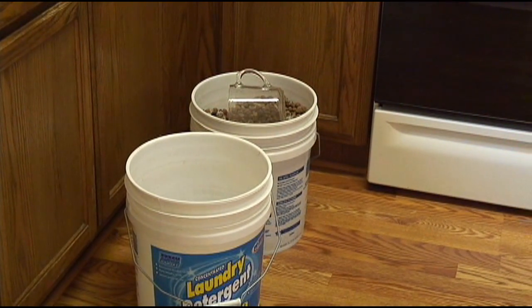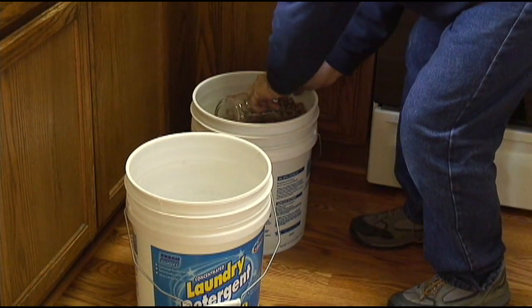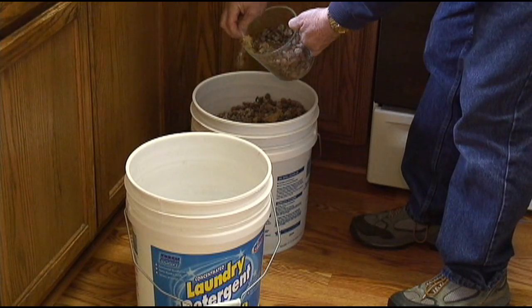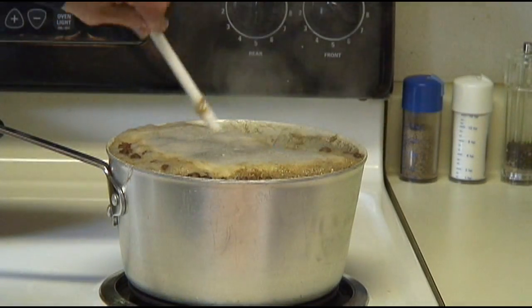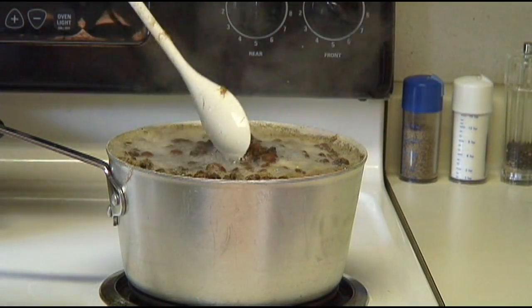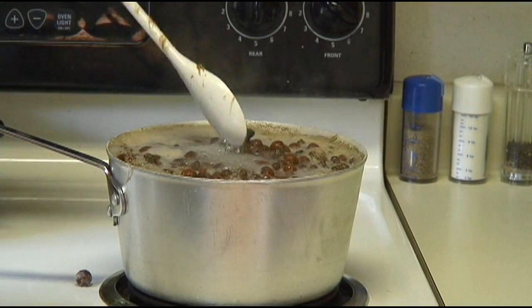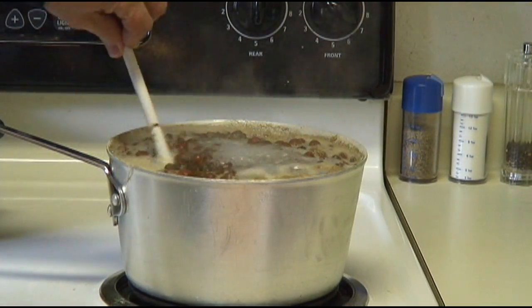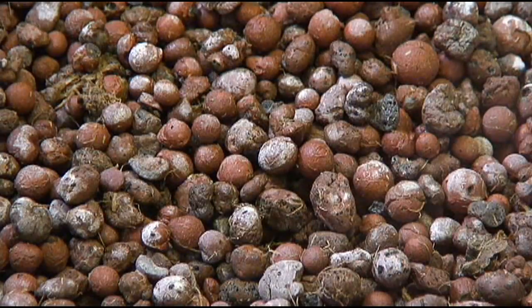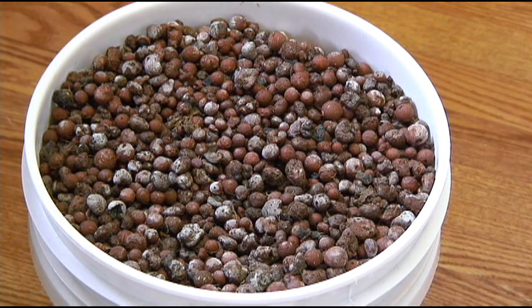The grow media is going to take quite a bit more to clean up. Now this grow media, you may have gotten Hydrotron or Hydrocorn or Grow Rock or by some other name, but nevertheless it can be cleaned up. To clean the growing media from disease and bacteria, I boil it for 5 minutes. This may not get rid of all the organic material, but it does clean up a lot of it. This is the cleaned up growing material. Now you'll notice there's still some organic matter in it, but that's okay. It took me just under an hour to be able to boil all of it.